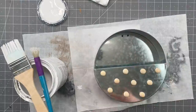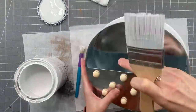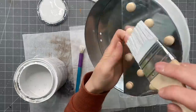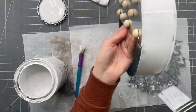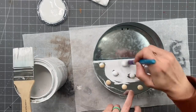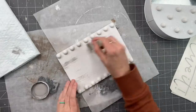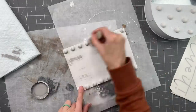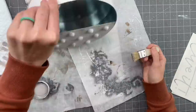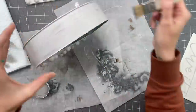So after that's done, we're going to take the wall base and I am going to paint the top of this. Don't worry about the back because it's not going to show. I'm going to leave the inside silver because we're going to use grays with this — I thought it went very well. I only do one coat of paint, then I am distressing it down with my steel gray chalk paint. If you guys don't like distressing, leave it just your basic simple color. I'm going to hit the sides, and once you hit the sides it almost looks like the steel is kind of popping through, which I really like.